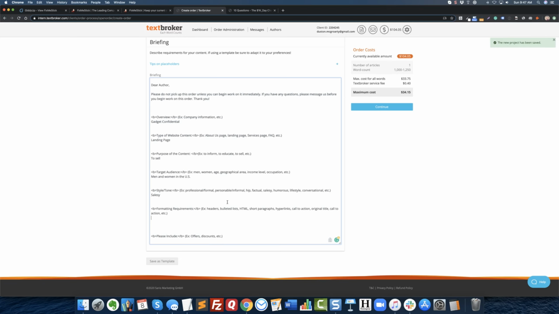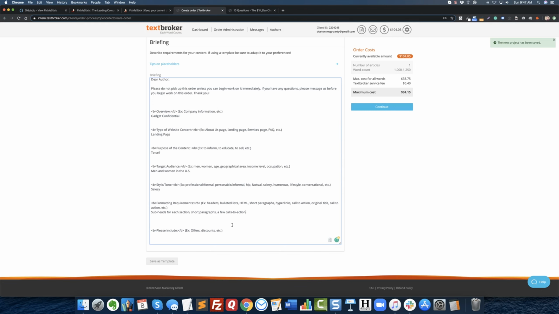So formatting, I'm going to say subheads for each section, short paragraphs, a few calls to action, hyperlinks and so you see they got hyperlinks and calls to action.